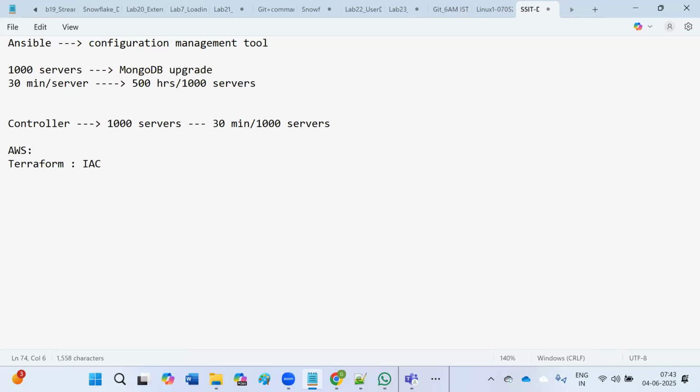So in AWS, if you go through the AWS website, you can see hundreds of services, but we don't need all the hundreds of services.